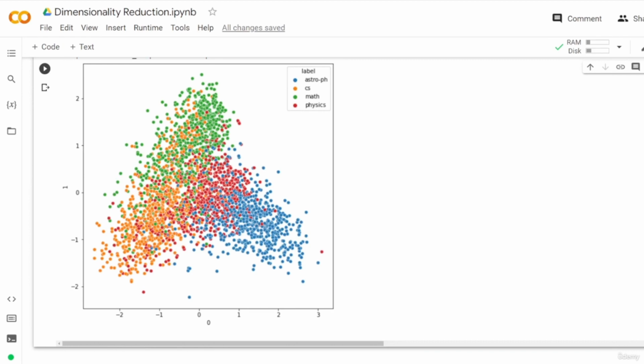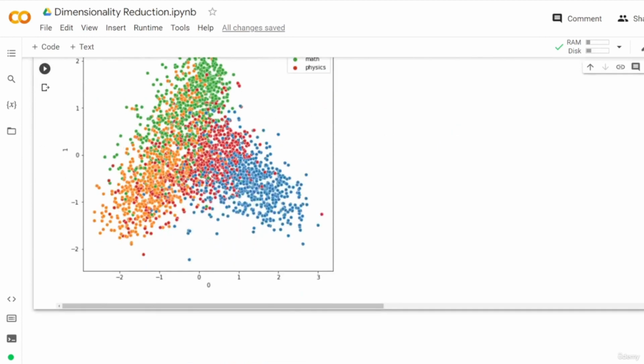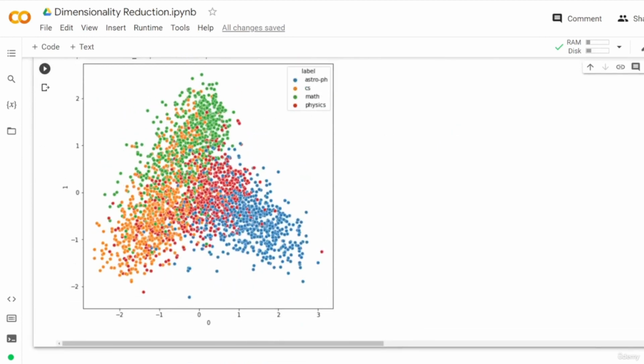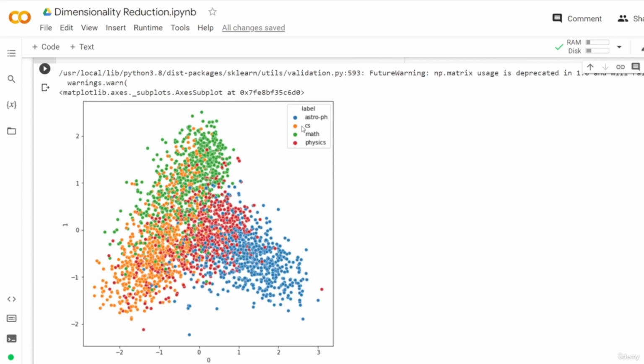To understand what this means is very, very important, right? Almost even more than knowing how to plot this. So the interpretation of this is the following. If we have groups and clusters for each category, it means that each class that we have, astrophysics, computer science, maths, and physics, will have its own set of words that will be most likely to be inside that document.